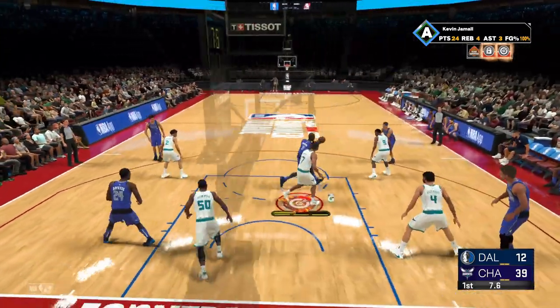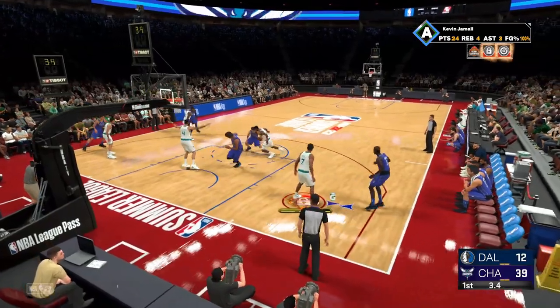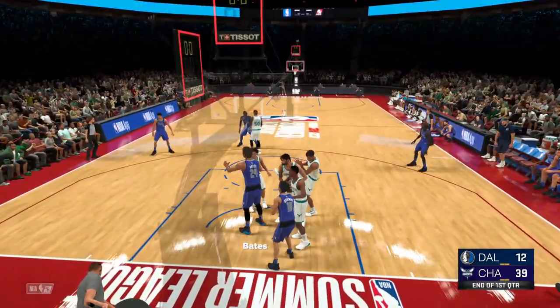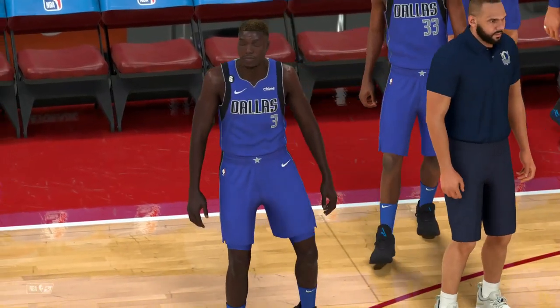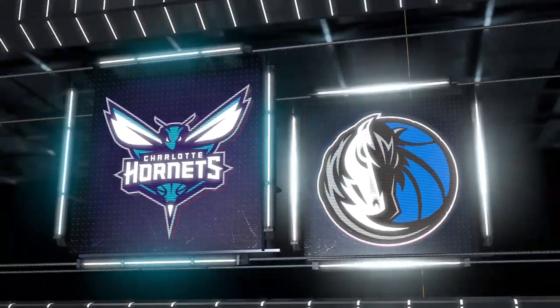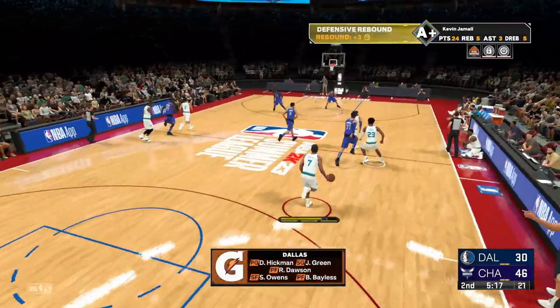Here's Owens. Chip trying to get open, can't get it done there. 4 seconds left, down low, can't get it to go. Richards gets the board. Charlotte leading 39-12. We have 24 points here in the first quarter alone, 4 rebounds, 1 steal, and a couple assists. Let's fast forward to the second quarter. Got us our 5th board of the game.